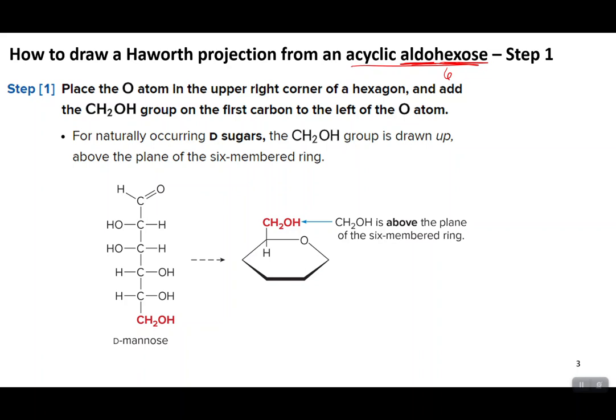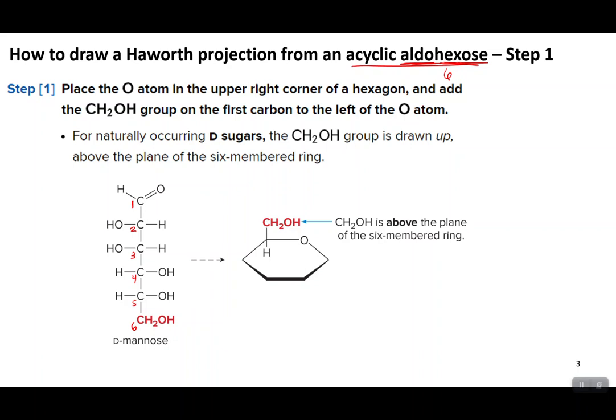So the very, very first step is to go ahead and number the carbons on your open chain. I would always start with this one so that you can keep track of all of your atoms. Always start with the one at your aldehyde group, or if you're dealing with a ketose, near the carbonyl group. We'll talk about that when I show you how to do this for a ketohexose. All right, so first just number your open chain.